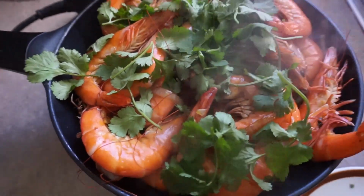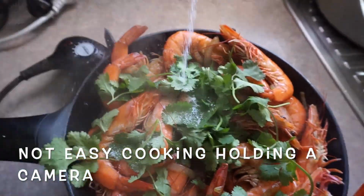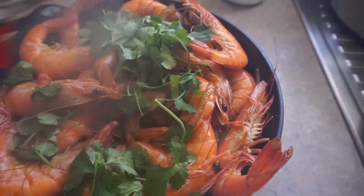And then with the salt, you just put a little bit of salt over it. It looks like a lot of salt. Anyway, guys, this is all to it.